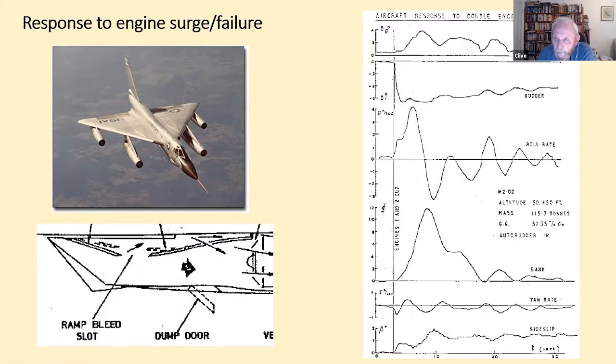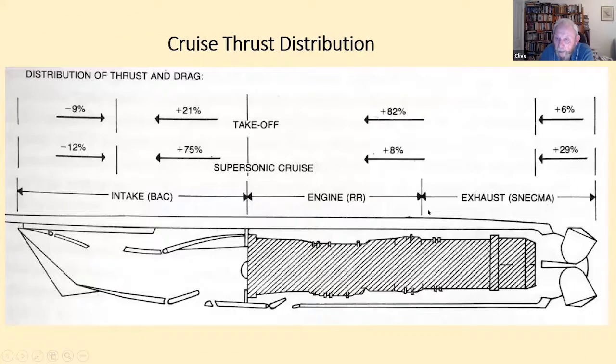The aircraft, of course, started to yaw and to slip. The auto rudder would cut in, and about 12 degrees of rudder or something. The side slip was actually limited. This double engine failure was limited to just under 4 degrees, and the maximum bank angle that was produced was about 12 degrees. Sorry, I pointed that out for auto rudder. It should have been bank. So a double engine failure with only 4 degrees of slip and 12 degrees of bank at Mach 2.2 isn't bad.